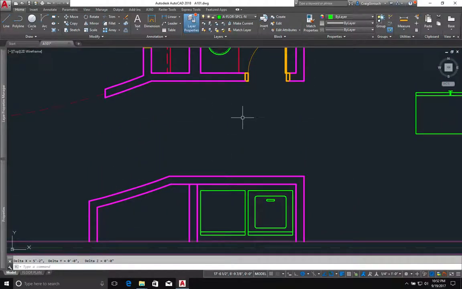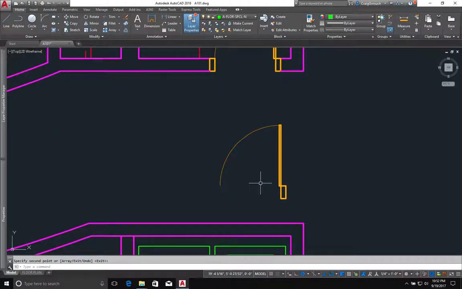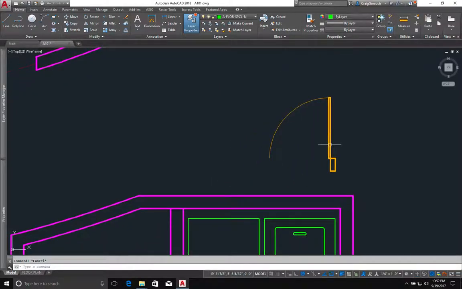So now I want a set of double doors. So I'm going to copy just the door and that back jamb. I want those doors to be 4'6". No, I want to be in a full 5 feet when they're open. And right now, you can make them 4'6". Right now they're at 2 feet. And let's see what 2 feet looks like. Or a set of 4-foot doors. So I'll just mirror that right there.